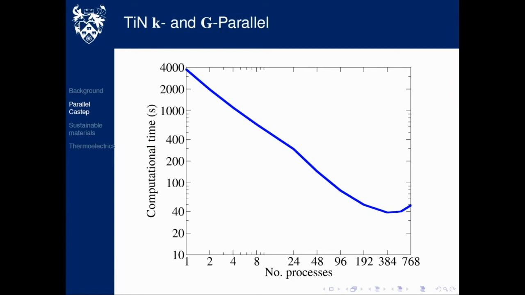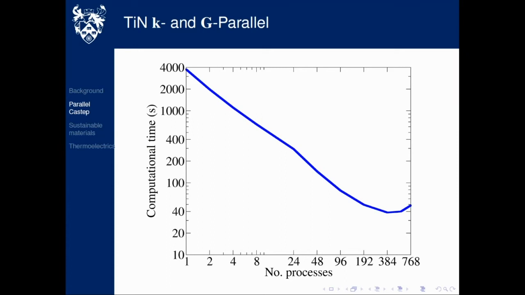So you can see that it's a straight line as I go from 1 to 2 to 4 to 8 cores, up to 24, it's doing pretty well up to about 96. And then slowly it flattens off. And log plots are good when you're looking for straight lines for perfect scaling. They're less good when it starts to roll off because it's hard to see just how bad that is.